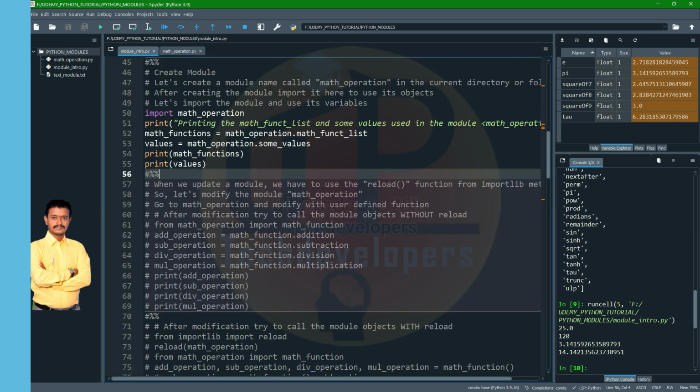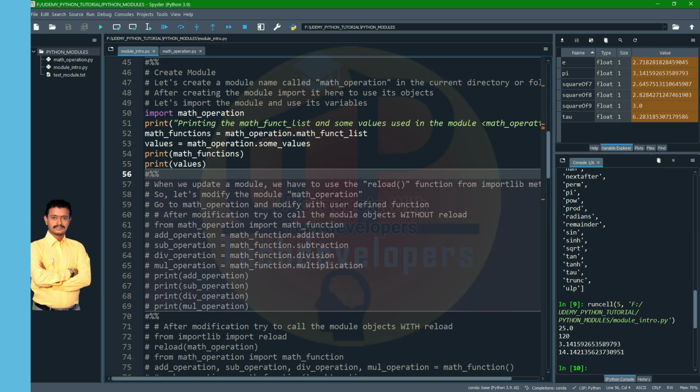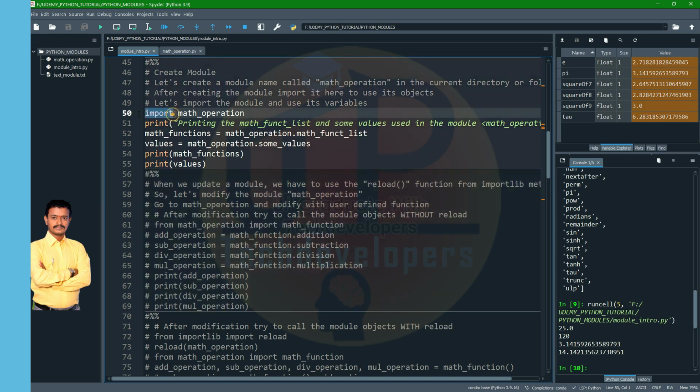So we have created the module named math_operation in the current working directory. After creating the module, we have to import it to use its objects in this Python file. To import the module and use its variables, we need to use the import keyword: import math_operation.